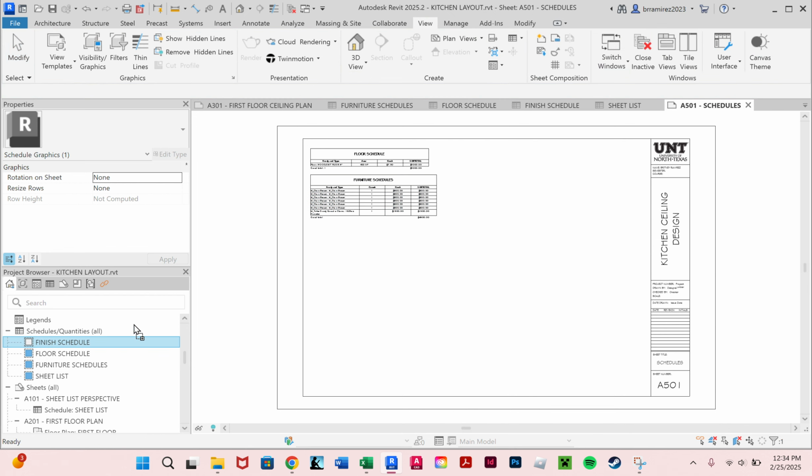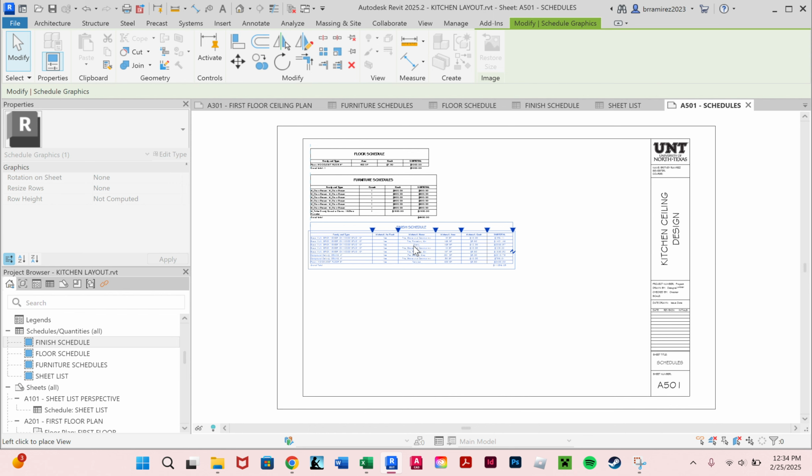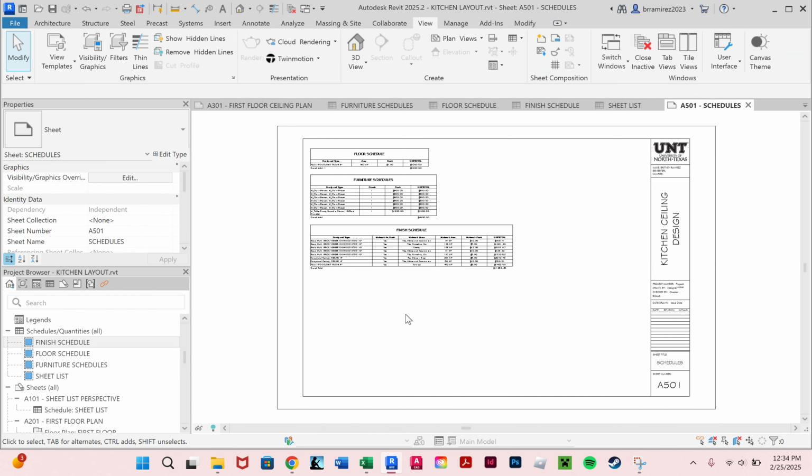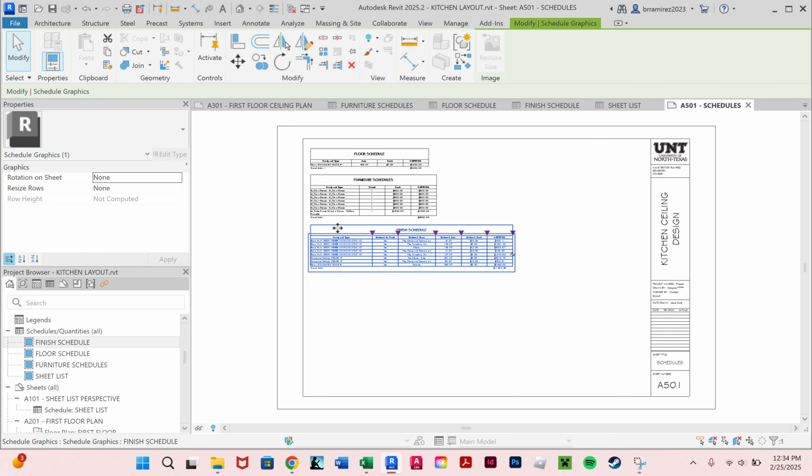Okay, now you see that if you are interested in making your drawing more professional and consistent, I want to probably align every schedule width at the same width, if possible. You understand? I know that this finished schedule requires the most space, but you can see that when you select your schedule, you see the triangle, you can drag that one. And if you drag very much, you're gonna see an automatic multi-line box. So they're wrapping your text within a box.